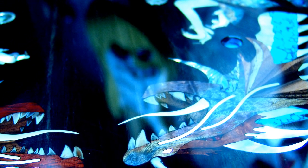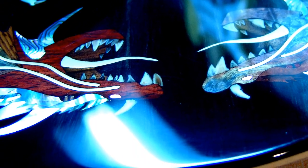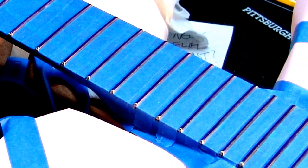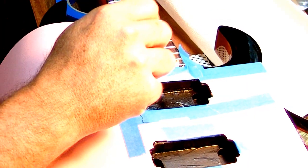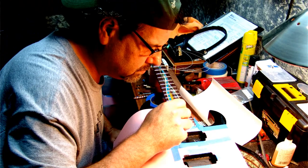Seven weeks later Virgil finally got his guitar back from Mo. I was so excited the day I picked it up — I finally got to see what it was going to look like with a finish. I was also equally excited to get the thing finished. There was still fret leveling, electronics to put in, and setup tweaking — I thought it would be at least two weeks, but I knocked it out in about four days. I had finally arrived at the day I was going to plug in my guitar and give it a shot.